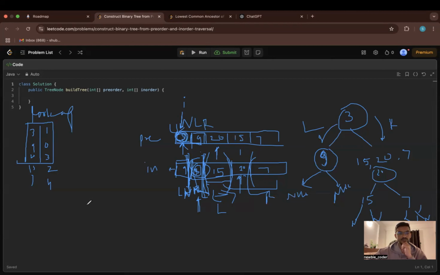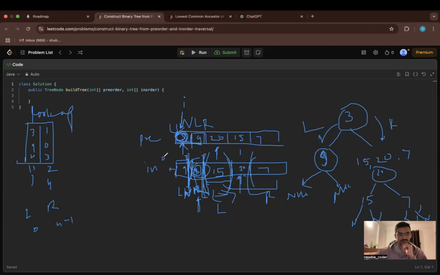So we need to keep 2 more pointers, L and R, left and right, which will be 0 and n minus 1 in the beginning. Then every time we need to update. Suppose for 3, we found 3 here.